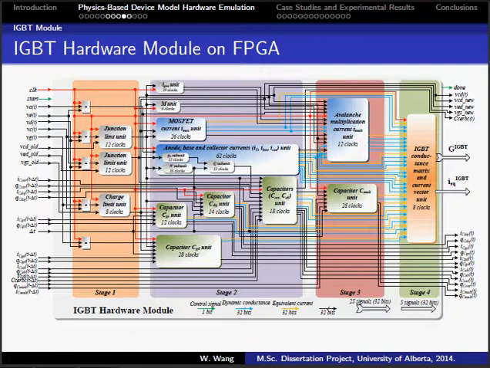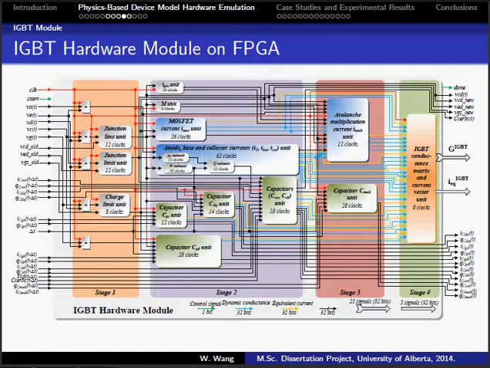Stage 2 contains 8 units which run in parallel. Especially, the largest anode, base and collector current units contain several subunits which interconnect with some capacitor units. These units should be triggered at the right time. In stage 3, there are 2 units, the avalanche multiplication current unit and the capacitor CMOS unit, which run in parallel.